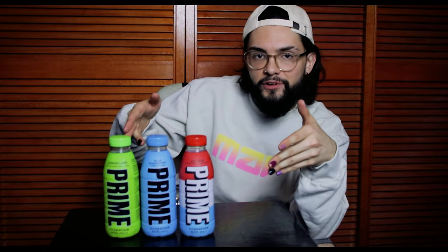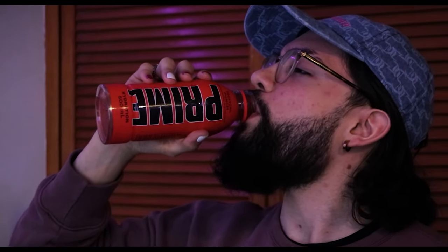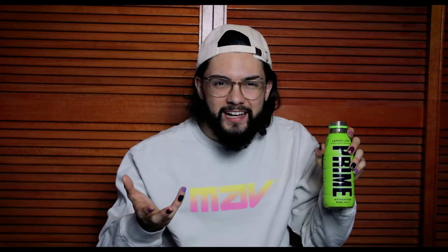The order I'm going to do this in: we tried this one already, so I'm going to leave the KSI flavor for last and try these three first. We're trying Lemon Lime. It smells more like lime than lemon. It's prime time. Straight away — this is not for me. But I can definitely taste the lemonade and lime together. This time around I'm going to be drinking from the actual side you're supposed to drink on, because in the last video I wasn't really promoting the product. I'm not a big fan of lemonade or lime drinks, but it's very nice — still quite sweet.